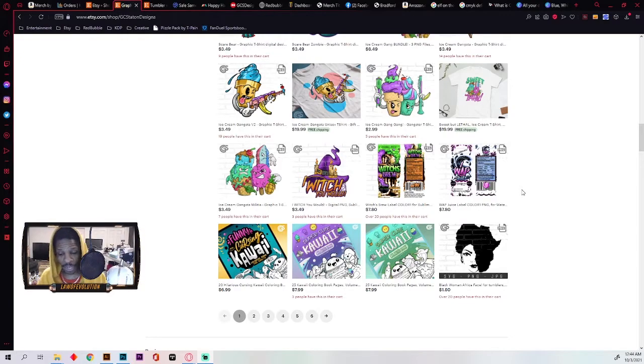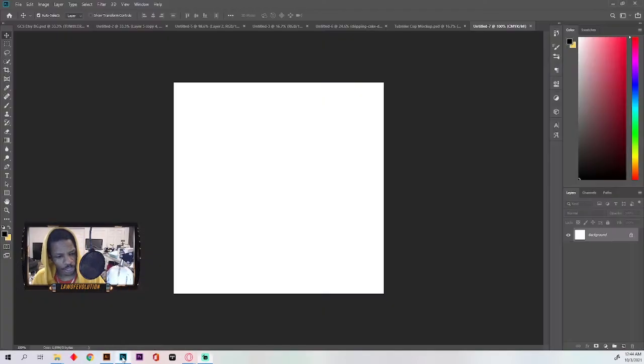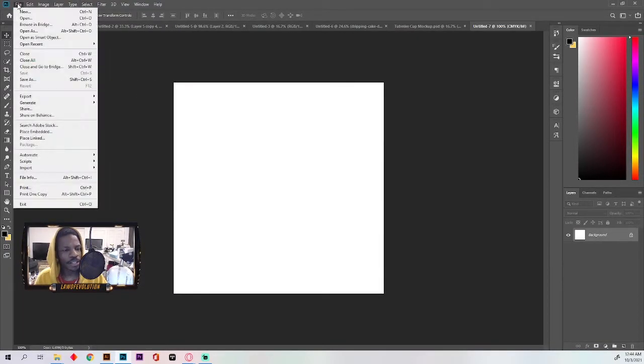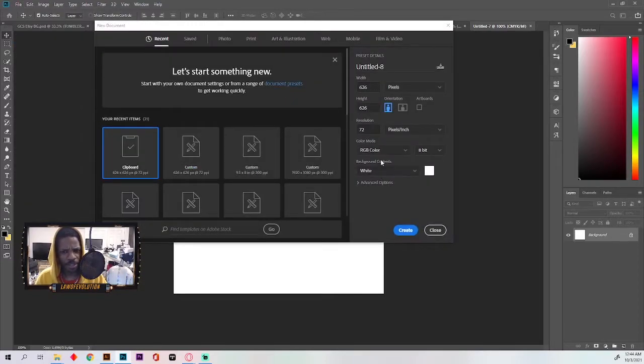And really quickly, I have my Photoshop open. When you go to click a new file, and I just start up something new, my color mode is right here. So all I have to do is click the drop down, go over to CMYK. I would probably change that to a higher resolution, but I'll go over to CMYK and click create.